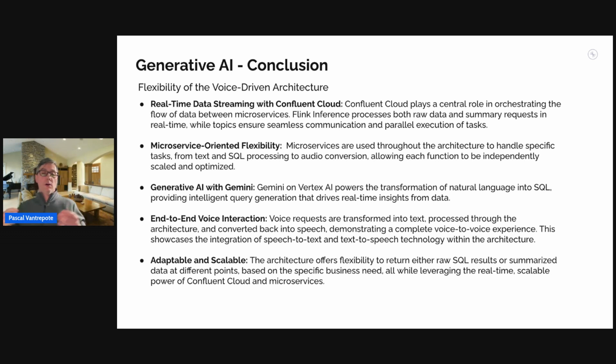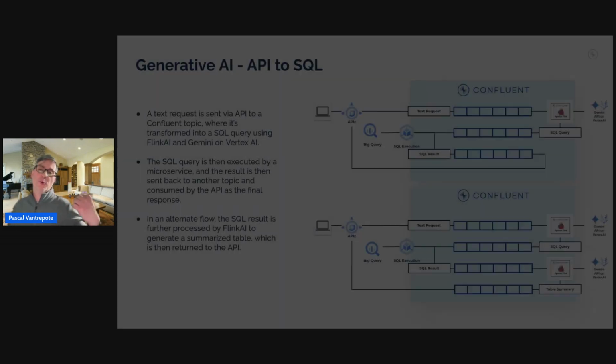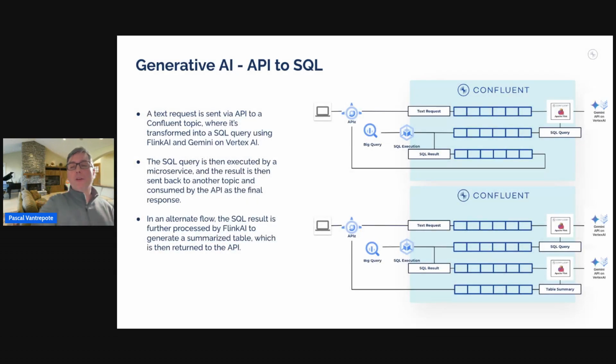And obviously all that is scalable, right? By the nature of microservices architecture, if you're familiar with it, and especially event-driven microservices architecture, that allows you to scale based on the complexity of your microservices. When you look at this architecture and go back to the previous one, every single box you have is a microservice in some way. So you can scale them based on the complexity of the task for that microservice.